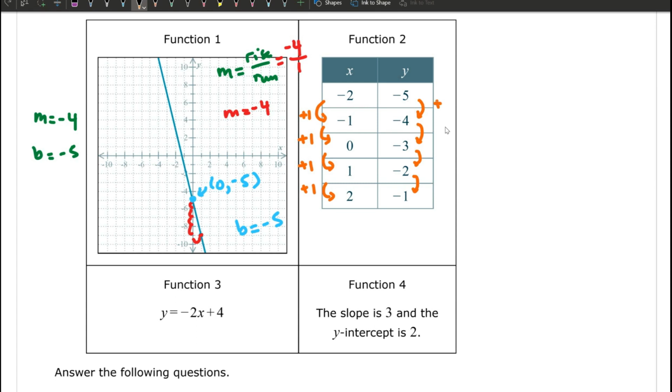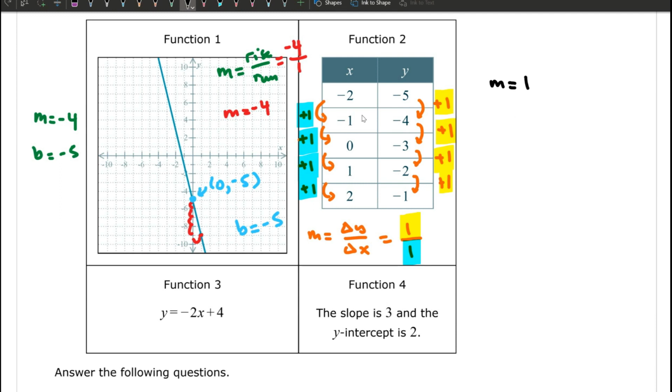Negative 5 to get negative 4, you add 1. Negative 4 to get negative 3, you add 1. Negative 3 to negative 2, you add 1. And last one, negative 2 to negative 1, you add 1. So slope is rise over run, or delta y over delta x, which is the change in y, which you have as 1, and the change in x is also 1. To make it clear for you guys, I'm going to highlight the positive 1 there. That makes the 1 on top. And this one is the positive 1 here on the x. That is the bottom. Okay. Alright, so slope is 1.